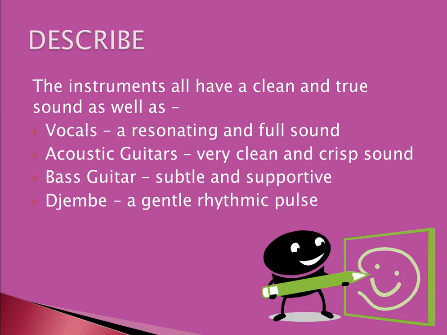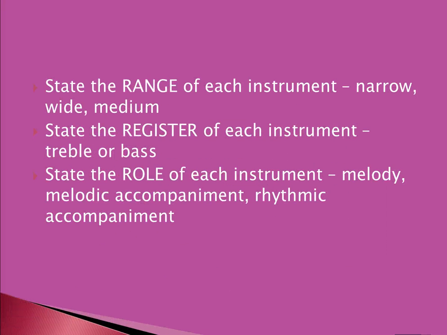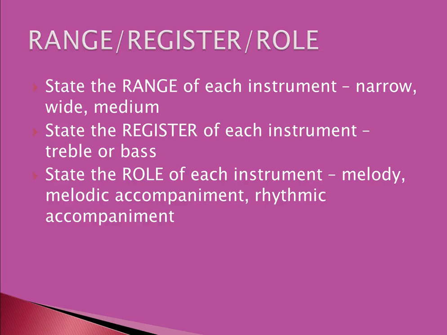Helps if I touch the little buttons so they wiggle. Okay, the last thing you have to do is discuss the range, register and role. So you need to state the range of each instrument, whether it's narrow, wide or medium. You need to state the register of each instrument, treble or bass, and state the role of each instrument. Is it the melody, melodic accompaniment, rhythmic accompaniment, or it could even be keeping the beat. It's up to you what you want to do there.